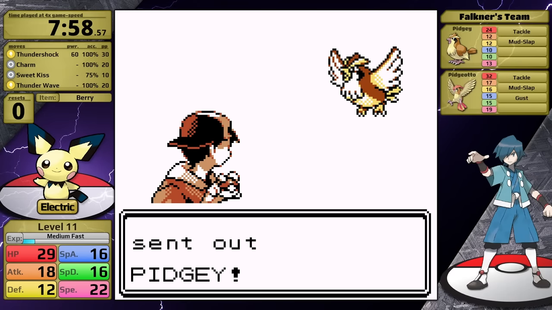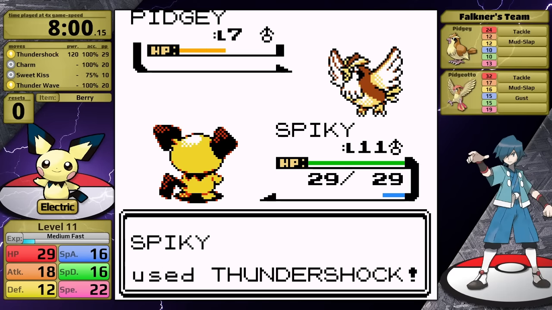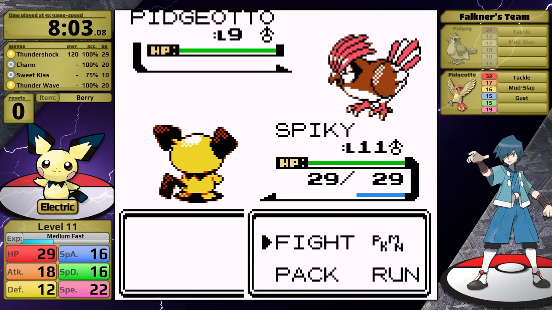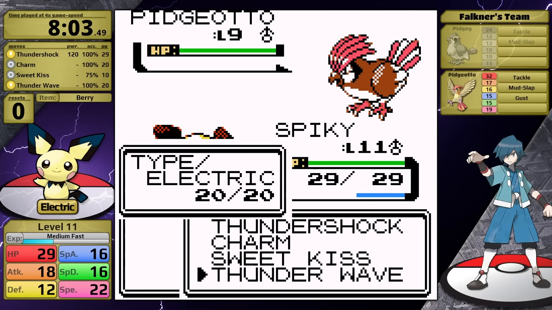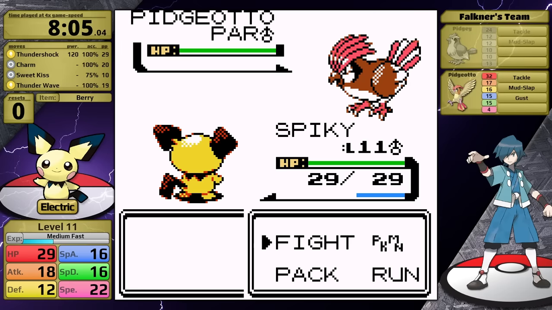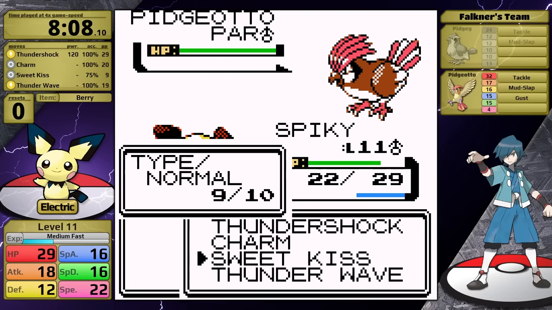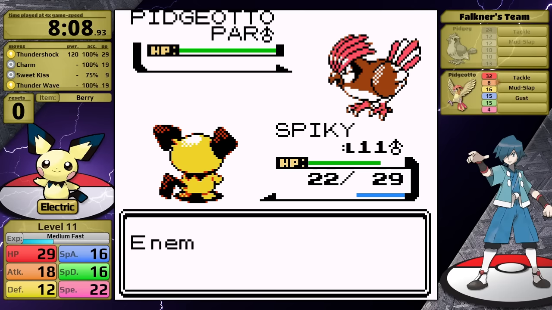So am I going to get a one-hit on the first Pidgey? And the answer is yes. That leaves only one Pokemon, the Pidgeotto, which I think I'm going to two-hit. Again, I was scared here of Mud Slap. I go for Thunder Wave to paralyze it, and then Sweet Kiss to mess it up even more. However, then the Pidgeotto just uses Tackle, and I was like, okay, sure. I go for Charm as well to lower its attack.